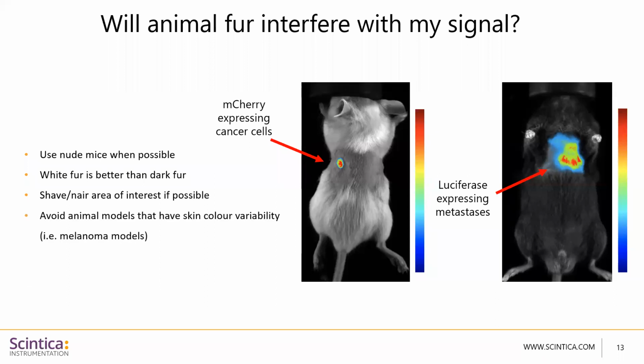So check with your institution, but this is quite common nowadays, and it's a pretty good strategy. It works quite well. Try to avoid animal models that have variability in skin tone. This is actually something I wasn't aware of, and I discovered in one of my collaboration studies. I was doing some imaging for a group that was looking at melanoma, and they had an animal model with black fur. And so we waited until the day of imaging to narrow the area of interest. And what happened was, once we got some of the fur off, we realized that underneath the fur, there were actually 3 different colors of skin, kind of patchy.